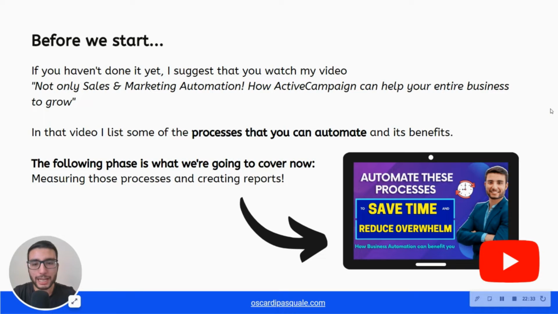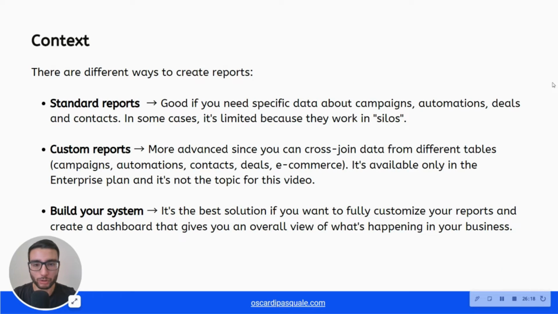Before we start, I suggest that you watch my video Not Only Sales and Marketing Automation, because in that video, I basically explain some processes that you can automate in your business, and I have also explained the benefits. As you can see, that is basically the first phase. The following phase is what we are going to cover in this video. So, measuring those processes and creating reports. Let's start with a little bit of context.